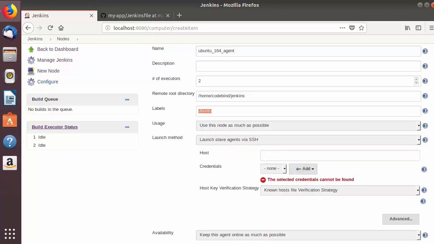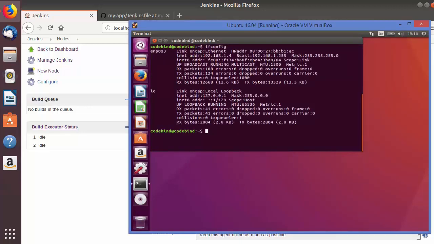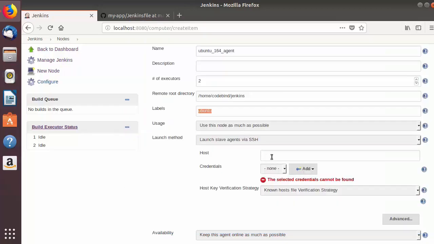For the host name, we will go to our slave machine, give the ifconfig command and press enter, and here you will be able to see the IP address of this slave machine. I'm going to give this host IP address here.